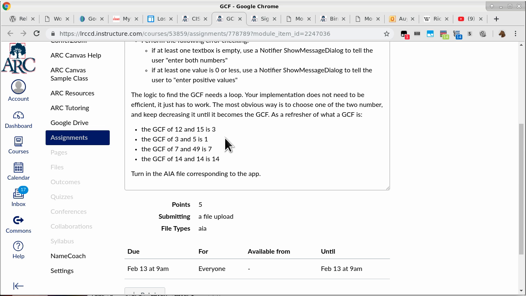This one is extreme, this one is extreme. This one is kind of interesting because one of the numbers itself is already a factor of the other one. And then this one is pretty common. I mean, you have a smaller number that is the common factor. So are we good so far with the homework assignment, the description anyway? We good? All right. So this is the first homework assignment where you actually have to do some programming.